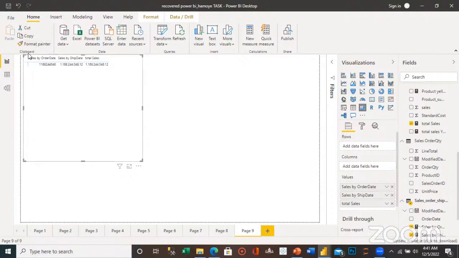When you check, look at this right now, you see total sales by order date, total sales by ship date, and total sales. This is the normal total sales, like the company's total number of sales from the time they started, assuming from the time they started to now. This is their total number of sales. Then this is the total number of sales by ship date, because we want to know that.